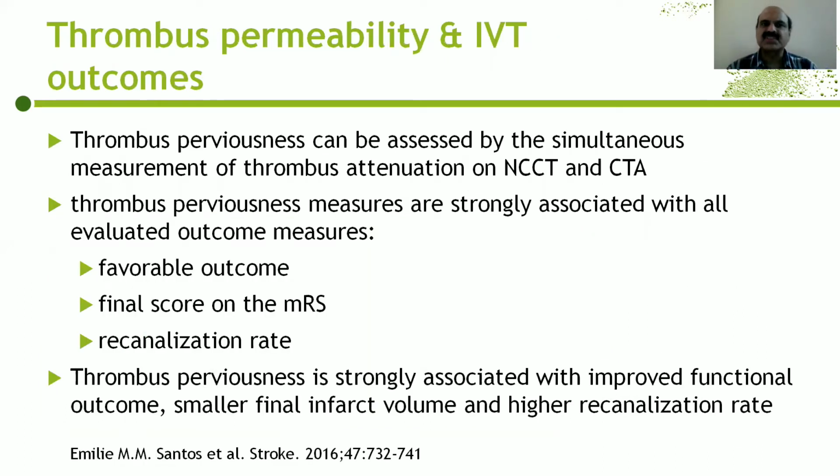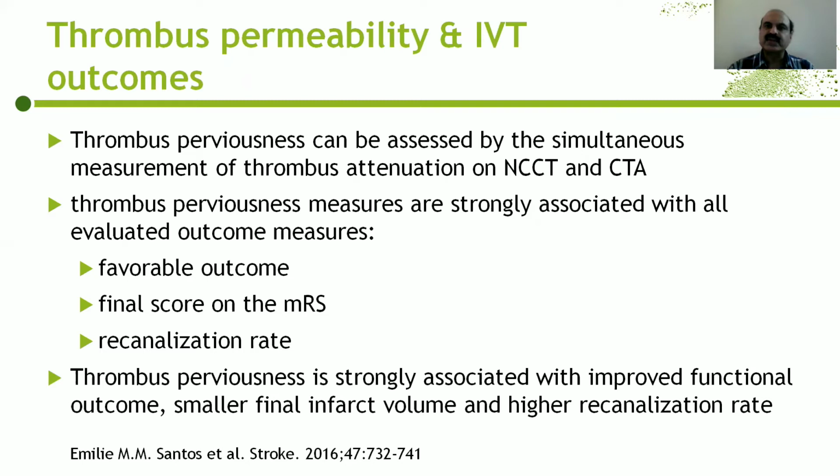So what is the thrombus permeability and IVT outcome? Thrombus permeability, or thrombus perviousness, is the same as the perviousness of soil in geology, how much seepage the soil has. Similarly, the thrombus perviousness is how seepy the thrombus is, and it can be determined on non-contrast CT scan and CT angiogram.